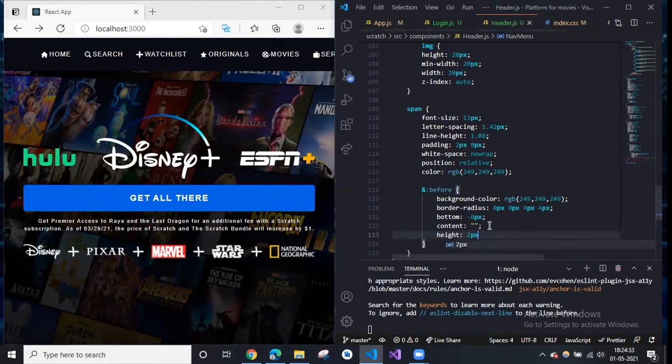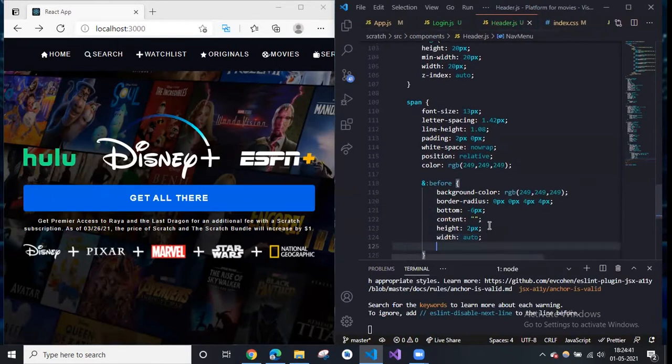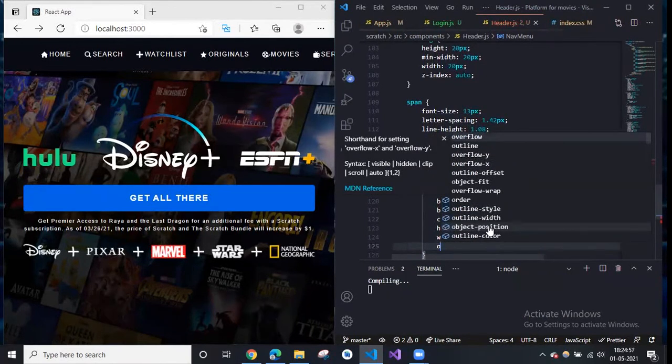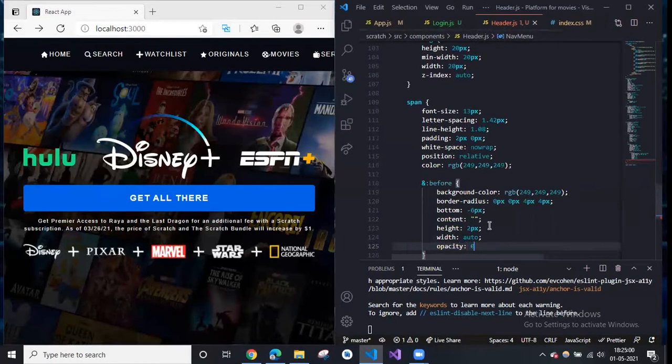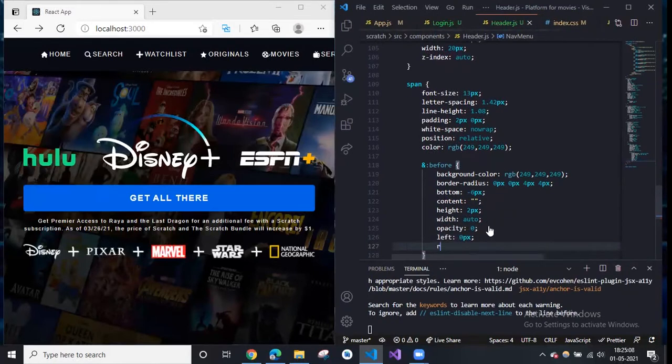Then let's give it a small height of 2 pixels, and also the width we will give as auto, as we will not consider the width, but we will scale it. So first we will give the opacity of none, so 0, and also we will make it centered. So left will be 0 pixels and right will be 0 pixels.